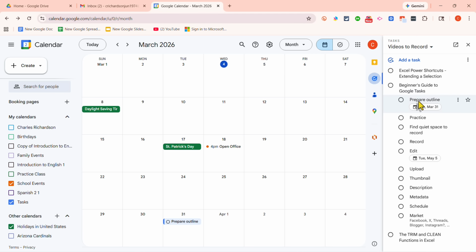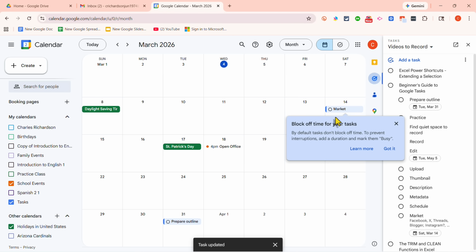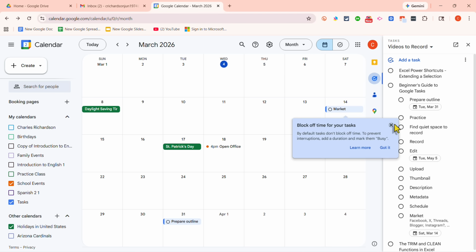Not only that, but I can click and drag any of these task list items onto the calendar on a specific day, release the mouse button, and now that task is added to my calendar. There's some instructions here about how to mark that as busy time for me so that I'm not double scheduled for this time. But I hope you noticed how smooth that was.